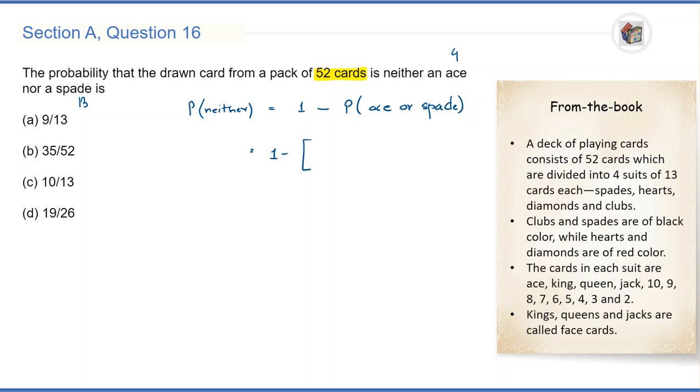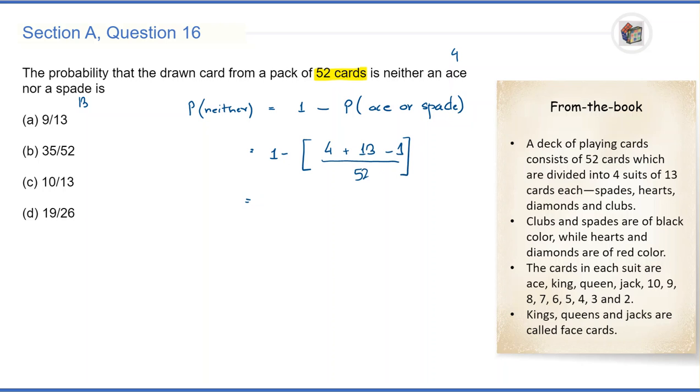So when you do or, you need to add, right? But you also need to take care that there is no extra counting. There is nothing common. So how many aces there are again? There are 4. So I'm trying to calculate the favorable outcomes. Plus for or, how many spades are there? 13. But there is one ace of spades. There's one ace that has spades on it. So that one is counted both times, in aces also, spades also. So we subtract it once. This is favorable, and my total is 52.